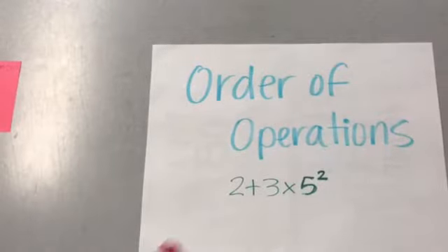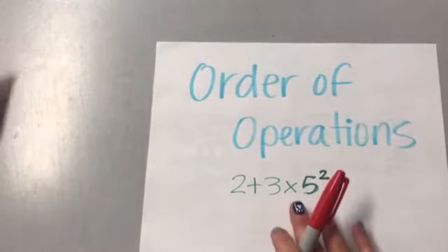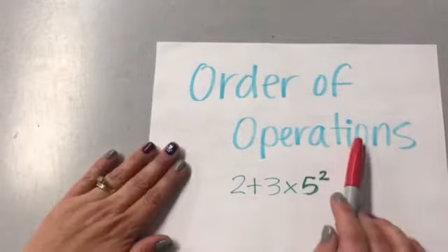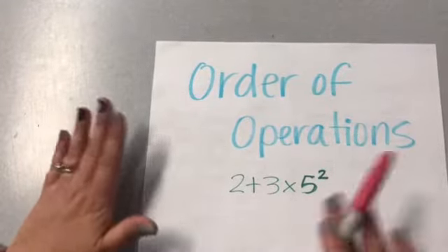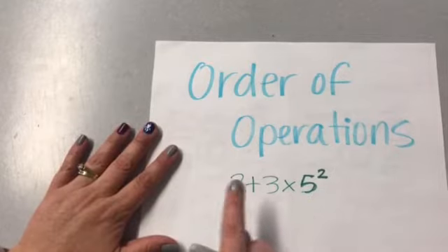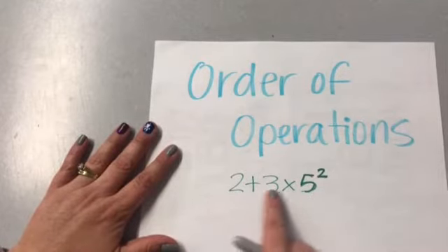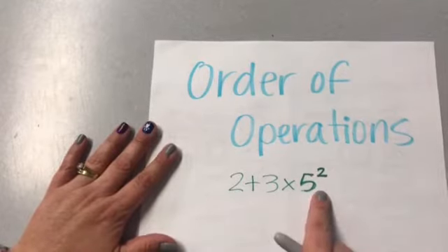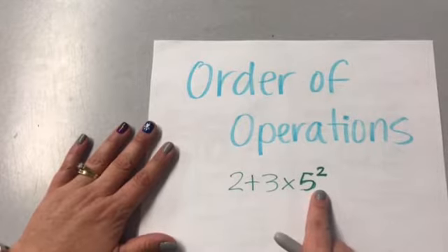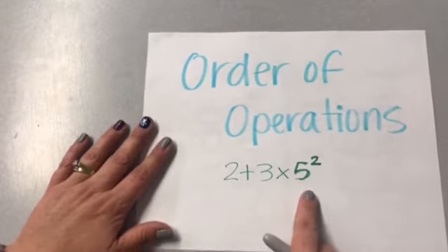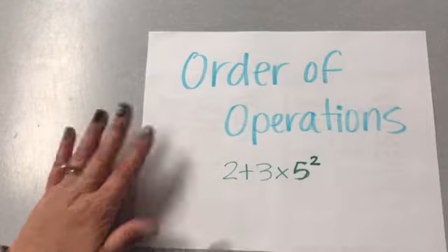Okay, what we're going to do is go ahead and talk about the order of operations. And again, that means there's a special order that we would need to solve this problem. We do not just start right here on the left and work our way left to right. Even though that's how we read, that's not how we do problems in math. So if I'm looking at this problem, I have to follow the rules.